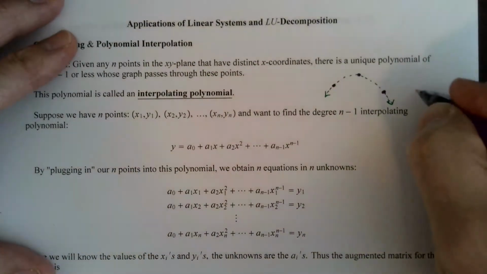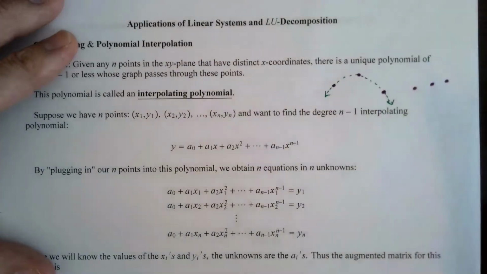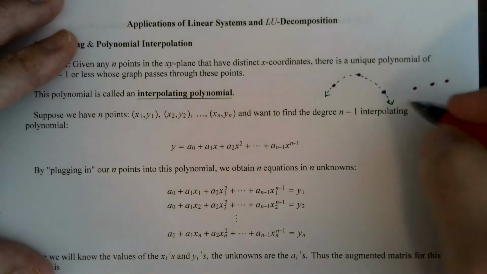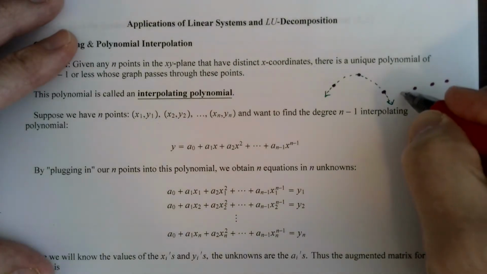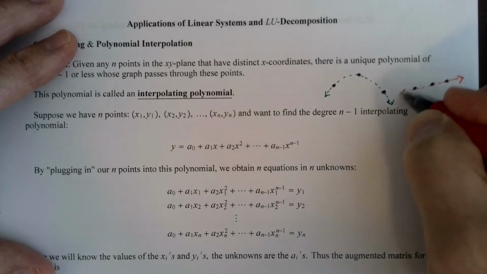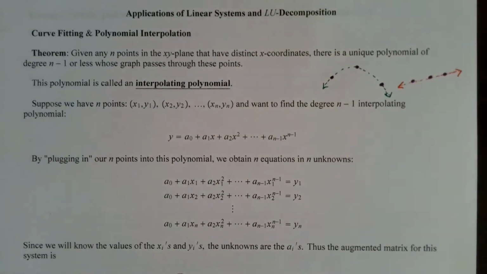Well, if on the other hand we have 3 points with different x coordinates that look something like this, you can see that instead of a quadratic or degree 2 polynomial fitting through them, if they fall in a line, then we have a linear function, right, that passes through those 3. And so that's sort of the idea behind this theorem.